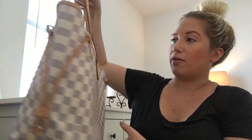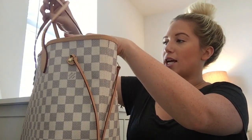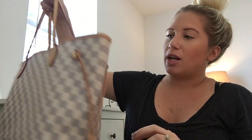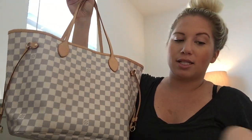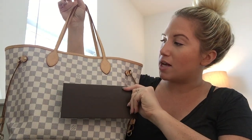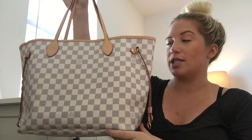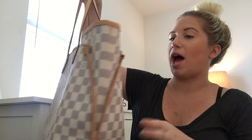I feel like it's a really nice neutral — it's great for work, weekends, and every day. It came in really great shape, it's really light, and the leather has a light patina. It also came with the little pochette. I actually already sold that to a friend of mine, so unfortunately I don't have it. It's probably a little bigger than this and has a little attachment to it.